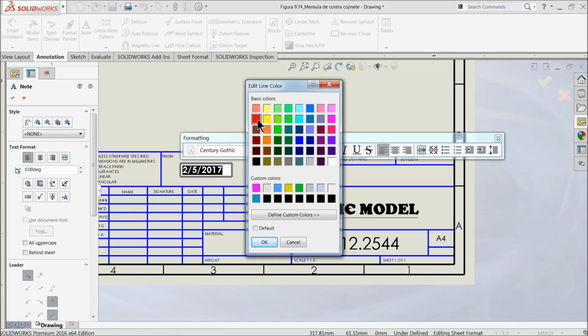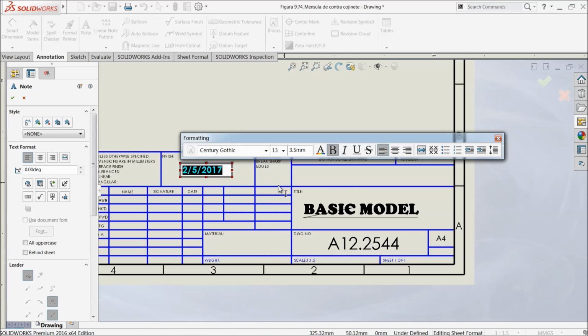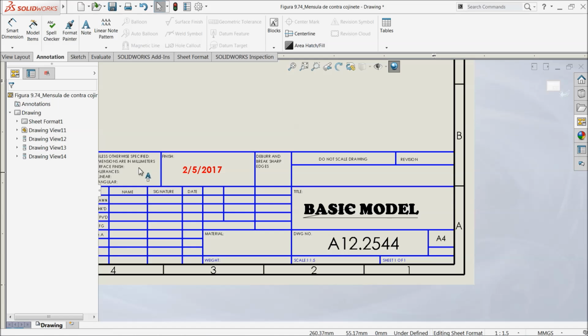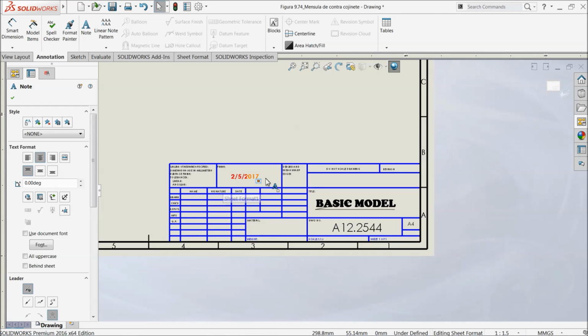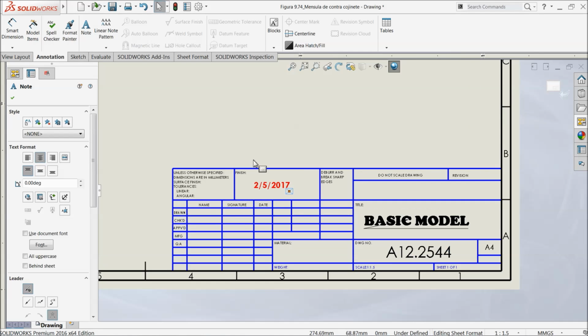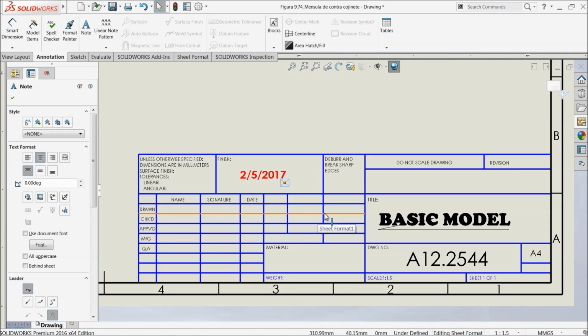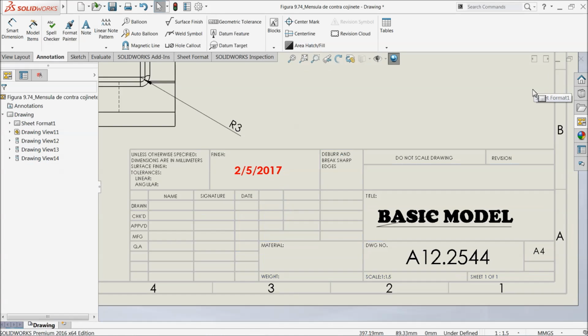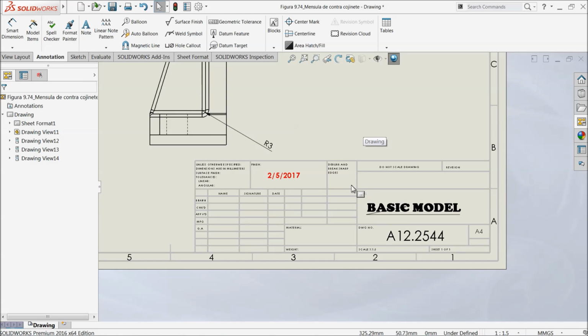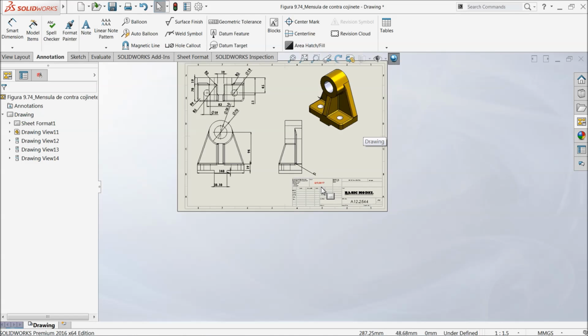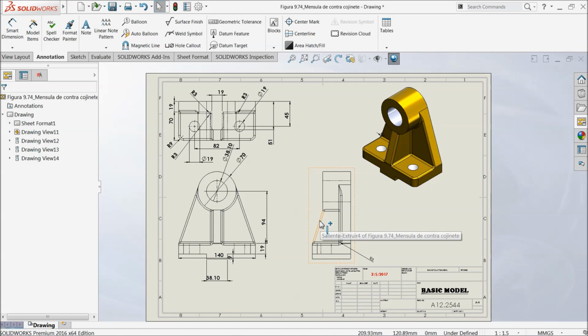Let's say red color. Okay. See. So in that way you can edit your title block. You can add everything here according to your requirement. Just select here sheet metal. Now see, it's edited. We came out. So this is our drawing.